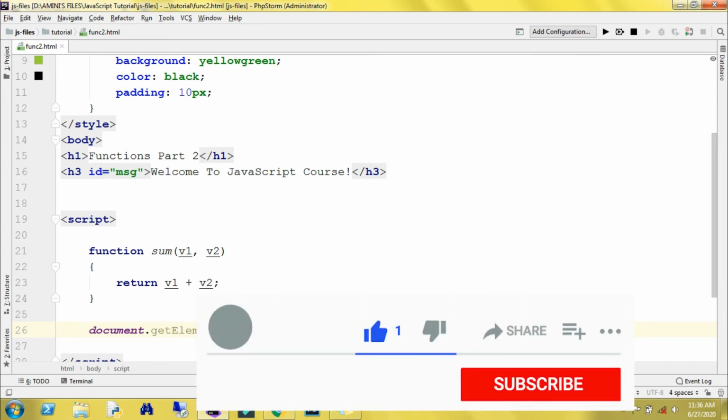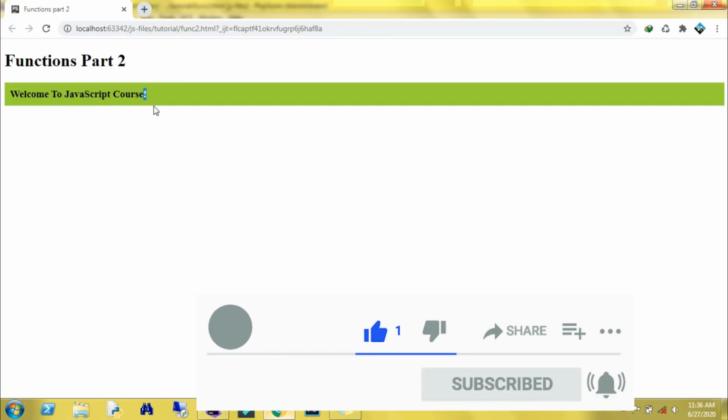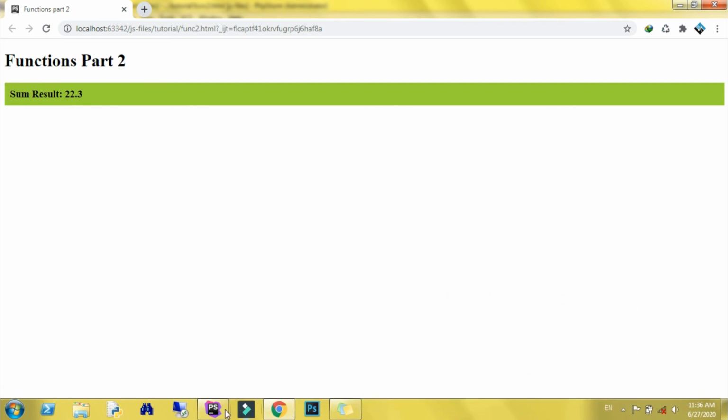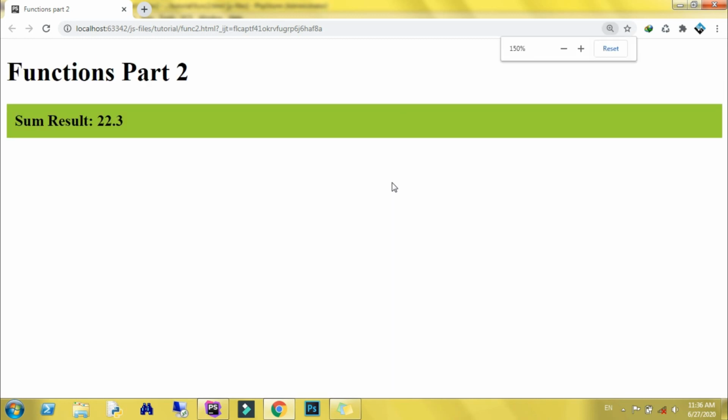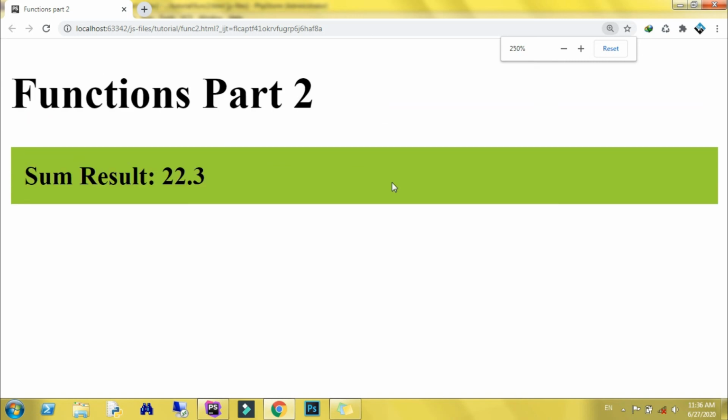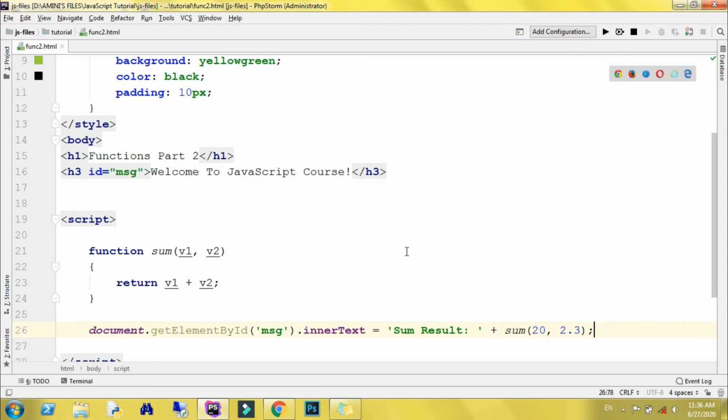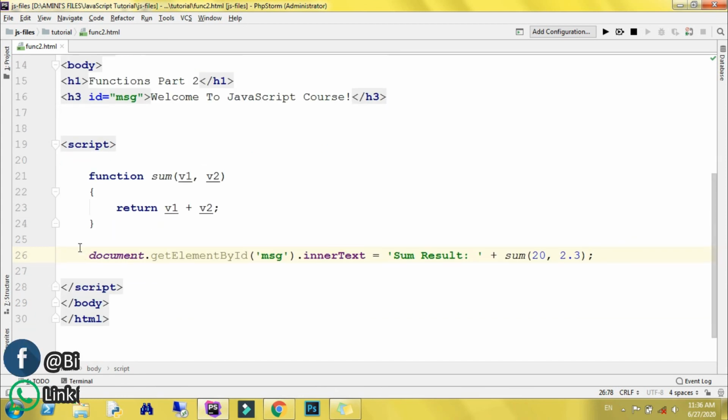Now we should refresh the page and see. Okay, it is right, it is correct, 22.3. I should zoom in for you. Now you see 22.3. So I hope you have understood.